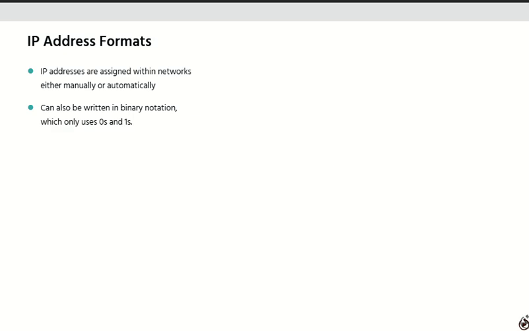Each position in the octet has an inherent value, which corresponds to a specific power of 2. Let's take a look at the IP address 192.0.2.24 and the first octet. The first position on the left, the most significant bit, is valued at 128, which is 2 to the 7th power. In this octet, it is assigned a value of 1 because it contributes its full value. The second position is valued at 64, or 2 to the 6th power.